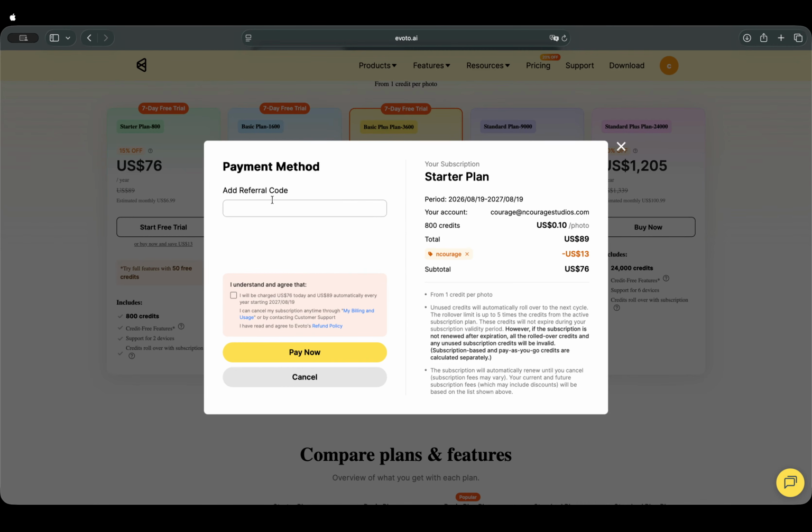What's the advantage of putting a referral code? You're going to get extra points that you can convert to Evoto credits. For everybody that uses a referral code, if you buy 800 credits, instead of getting only 800, you're going to get something like 845 credits, an extra 45 credits, sometimes an extra 50 credits, depending on how generous they are. Sometimes they give an extra 70 credits. But most times, the least I've seen people get is 45 credits. So imagine paying for credits and you get an extra 45 for free just because you added a code.